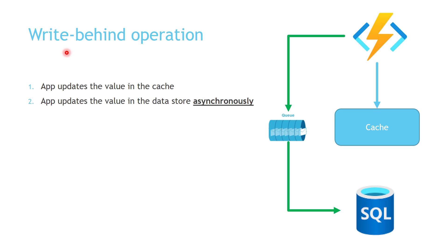Be mindful of something when using the write-behind operation. When the updated value gets stored in the cache but hasn't yet been updated in the data store, you want to make sure you are using a multi-node cache cluster. Because in an unlikely event where one of the nodes gets damaged and the data is lost, you are assured the updated value is stored in other cluster nodes. You want to avoid a single-node cache cluster where the updated value could be lost from the cache before it's written to the data store.